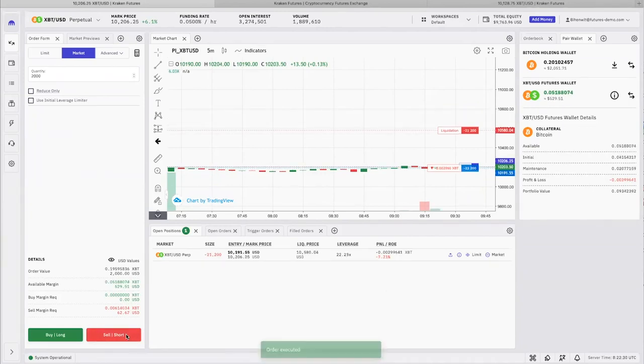So the mid price can, in theory, go anywhere, but the mark price, which is used for liquidations, helps to bind that price to the index price, the underlying spot asset, so it can't deviate too far away from that underlying spot asset. So someone can't come into a low liquidity contract and try to move the price to liquidate people, because the underlying spot price would have to move with it.